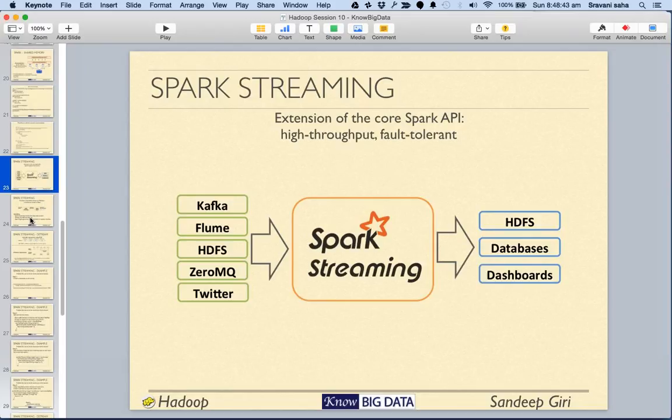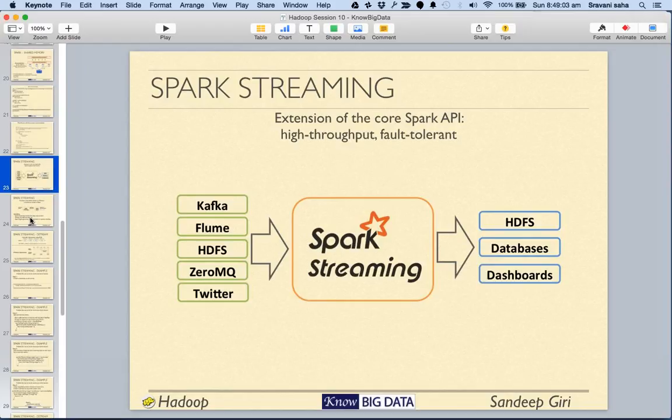What we will do is create a program which will continuously read data from Twitter and then push it to our website or somewhere. Okay, so these are a few examples of Spark streaming.